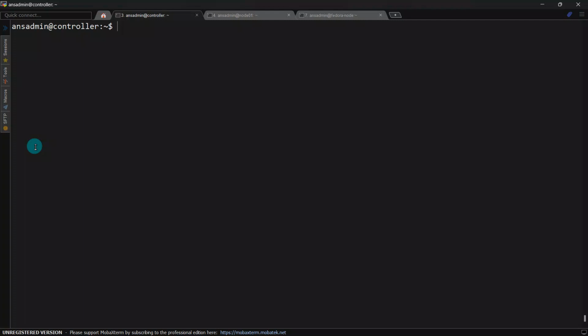But the primary task of Ansible is to do configuration management, and the secondary task is to create infrastructure. And Terraform's primary task is to create infrastructure, secondary is configuration management. So that's where we are leveraging the primary benefit of both the tools. We will make use of Ansible only for configuration management. We will make use of Terraform only for infrastructure creation. Okay, that's all about the extra things. I hope you got it.